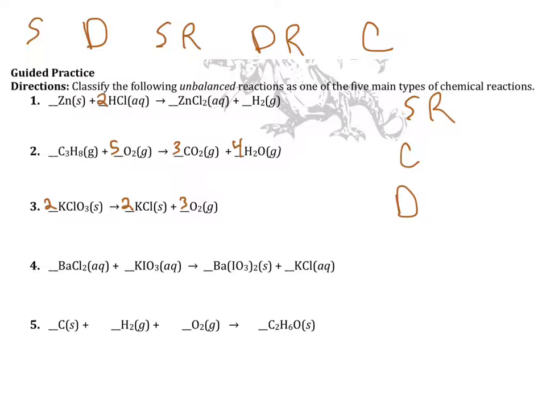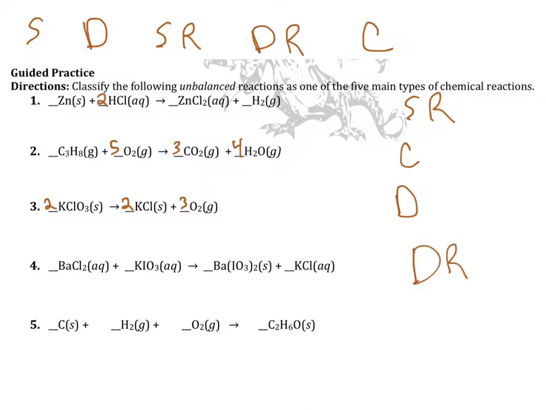Okay, this next one. Notice how the barium is with the chloride, and notice how the potassium is with the iodate. That's IO3, it's iodate. But then notice, the barium is now with the iodate, and the potassium is now with the chloride. And so in this situation, the chloride and the iodate both traded places. They replaced each other, and this is an example of a double replacement.